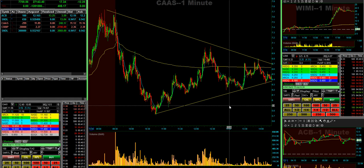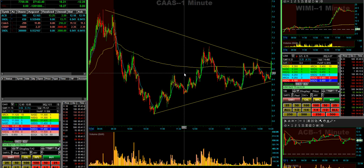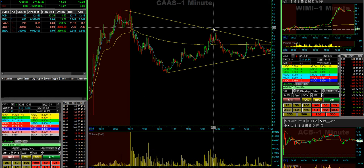So as it came back, I was interested. As it came back here, I bought here, expecting higher lows. The time frame was right. It was almost 2:30 p.m. for the move that I wanted. If I was right, it was now or never, risking 620, buying these higher lows based on the trend line. Expecting a squeeze now, a monster squeeze, because it never did what I wanted here.